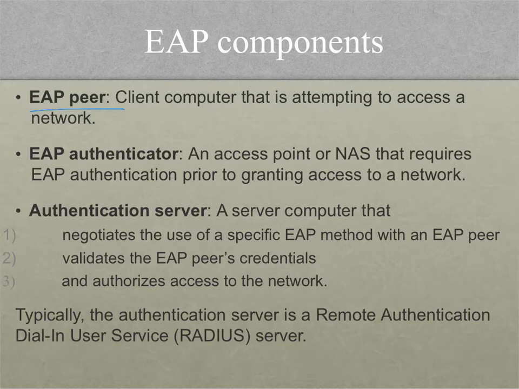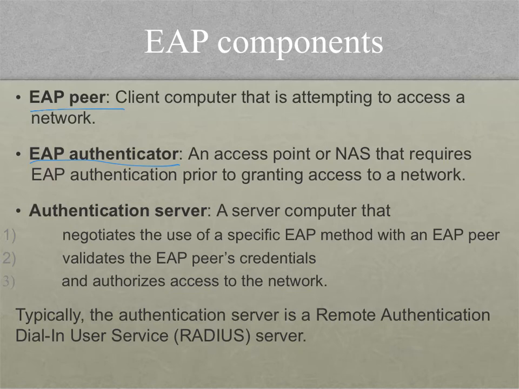And there is the EAP authenticator. Remember we talked about the authentication server? So the EAP authenticator is the one that requests, or is the entry point, like the Wi-Fi access point or the switch. Of course, when you hook up to a physical port, it is connected to a switch. So the switch or this access point will act as an EAP authenticator. This is the one through which you perform the authentication.